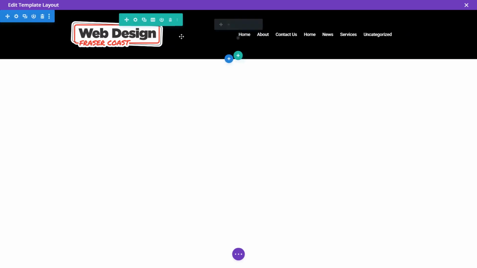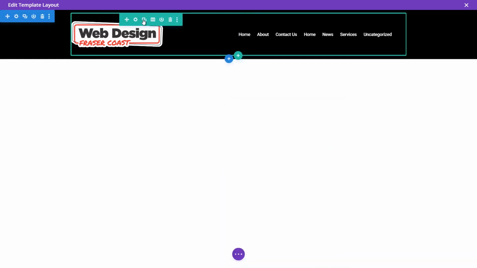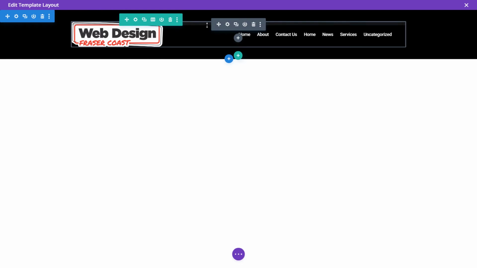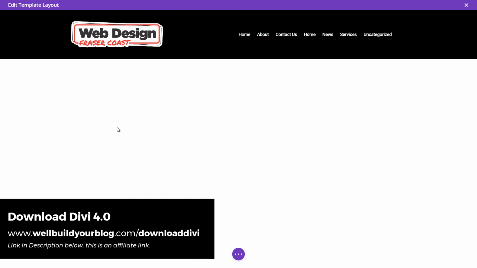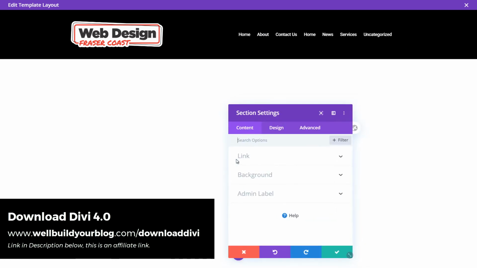But what I want to do is change the background on this whole width, this whole section here. I'm going to go into this blue area for the section. Now just to recap, this blue area is the row that everything sits in. The green area is your columns. At the moment we're working with one column, but we are going to switch that up soon. And then of course the actual module within that column is this gray section here, and we can keep on adding if we want to. But for now I'm going to go into the full width section by clicking the cog.